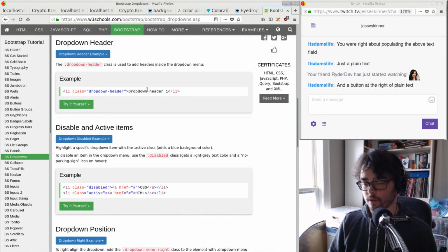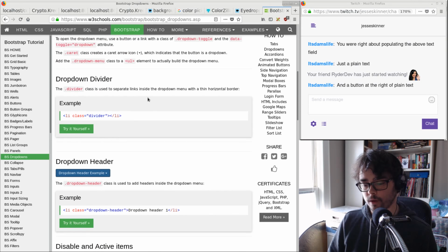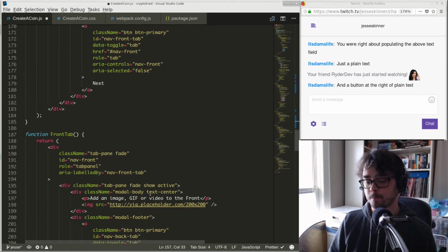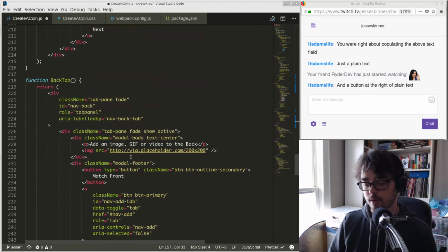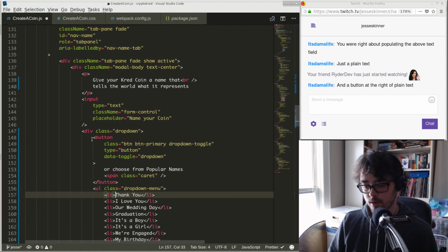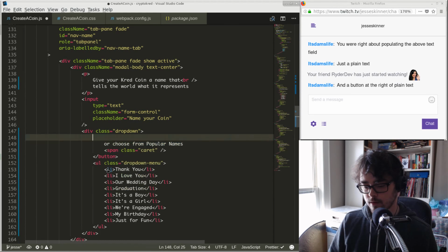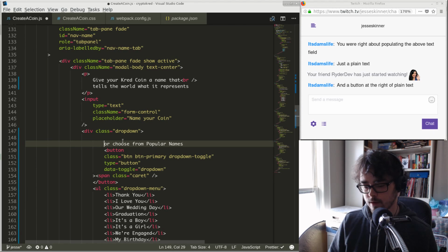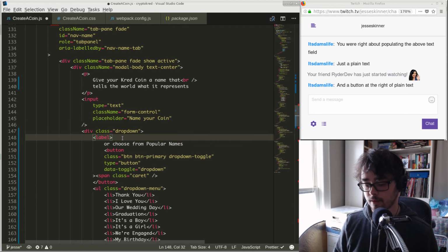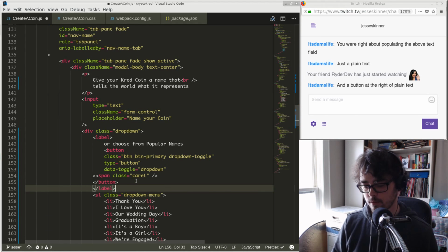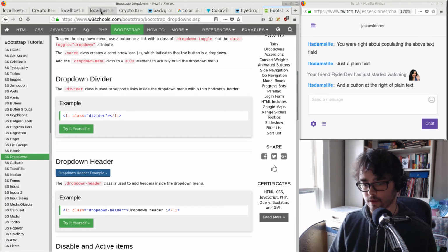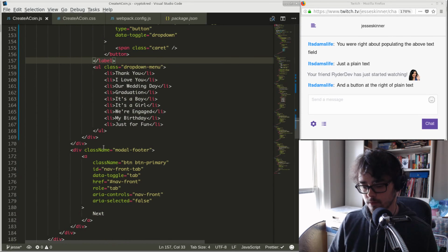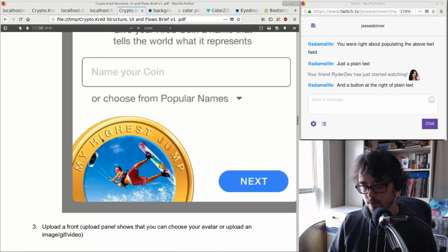Oh, you're saying for this. You know what? I want the whole thing to be clickable. So if only the caret is a button, then only the button will be clickable. Oh, I see what you mean by non-editable label. Yeah, totally. I think you're right. So if I make the button be the caret, where am I now? I'm all lost. If the button is actually the caret, like that, and then the text is before, but it's all wrapped in a label, that's what you meant? That's actually a really good idea. Format that up. Let's see what that looks like. I've written too much code without seeing what it looks like yet. Okay, let's try it.